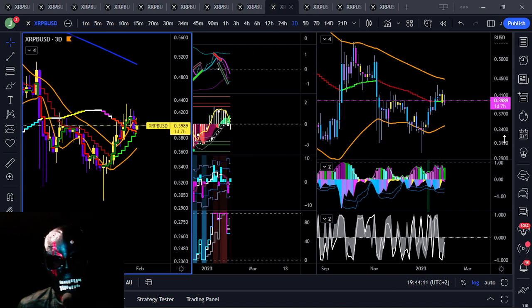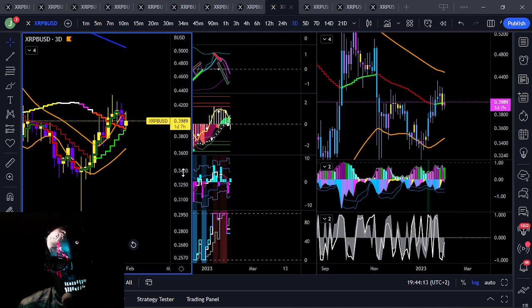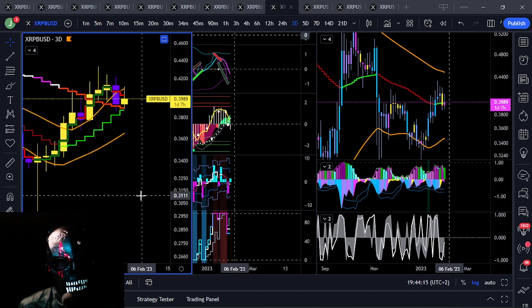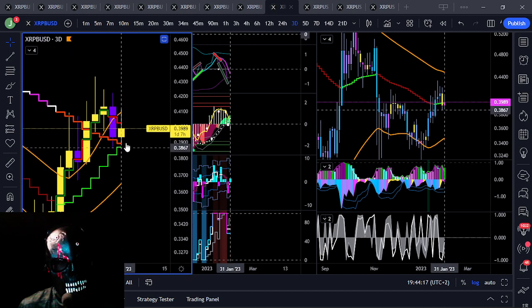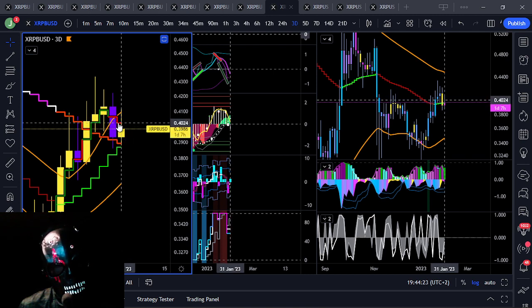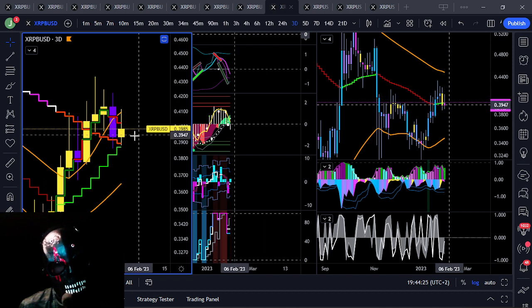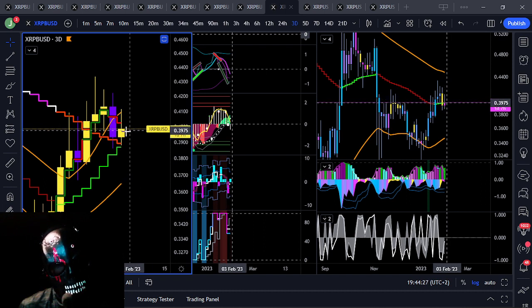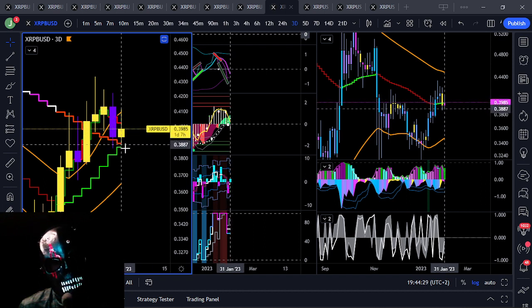Now what do we have? We have the 3 day. I like the 3 day. 3 day is very quick and very precise. What I would say is an initial front run if it can hold the structure. On the next 3 day print, you'd want to see the candle close above this red line over here. If it closes above it, then it will confirm that this was already front run to the downside.